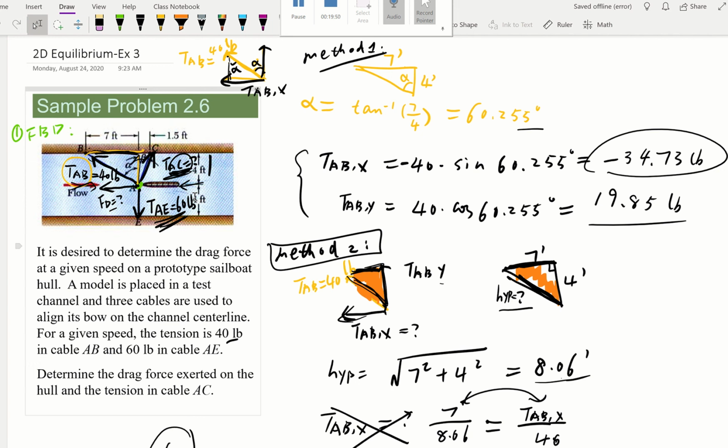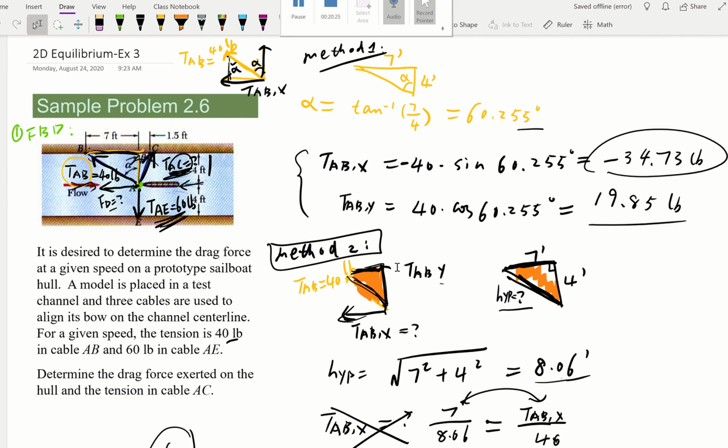When you get a negative value, don't panic. It's totally all right. What that tells us is just that the direction we assumed in the FBD should be the opposite. And here you don't go ahead and change the direction now, because your answer is paired with the original FBD you have. That already explains the force direction. For this situation, it means the drag force is just going to the right. And hopefully that helps. You're going to see more examples of that in the future. And I'm glad that we actually encountered this one right now.